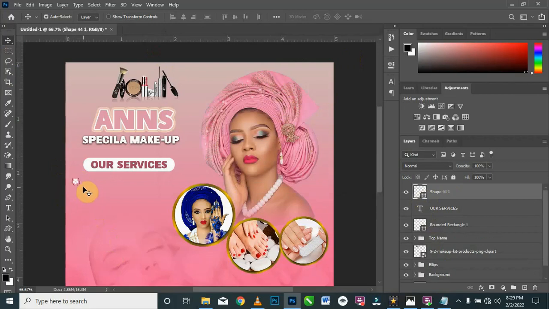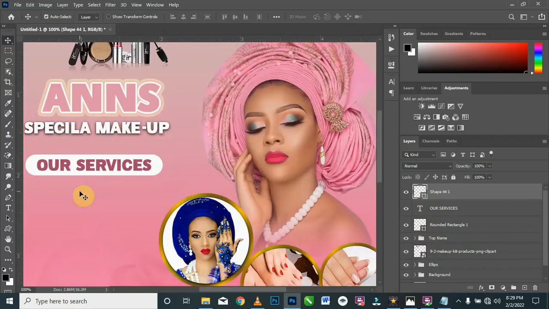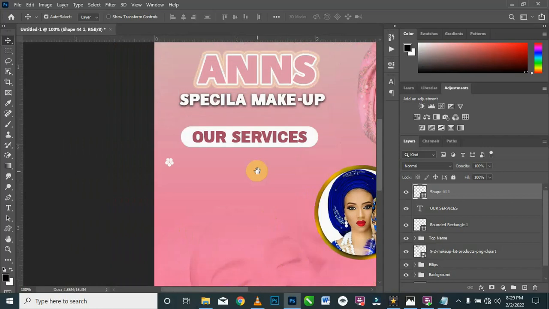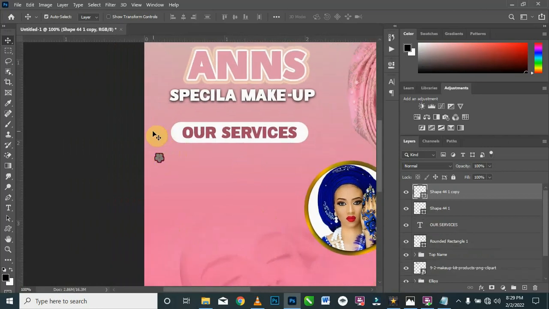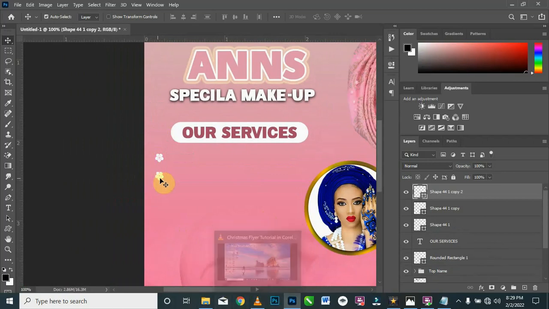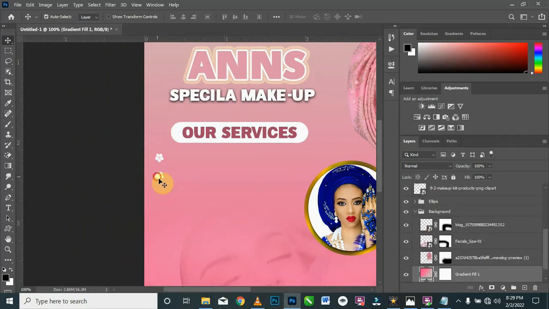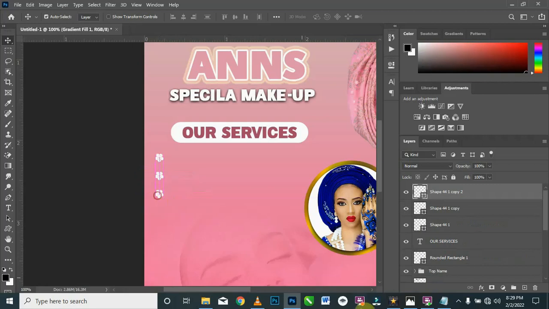I want to copy it 3 more. Okay, so I'm just going to Ctrl+J to copy it, and then I'm going to just drag it down like this, and then another Ctrl+J to copy, then I'm going to drag it down, and another Ctrl+J to make another copy, and then I'm going to just drag it down like this, and this should be fine.